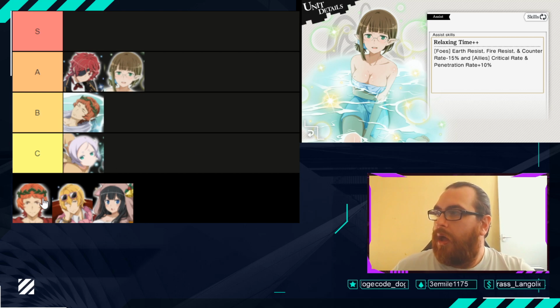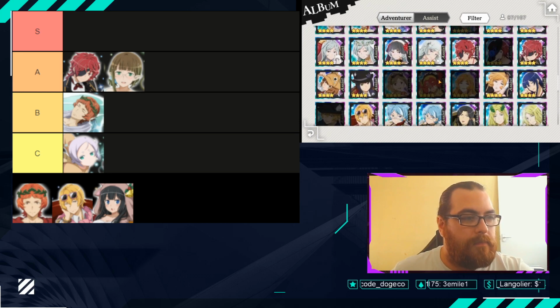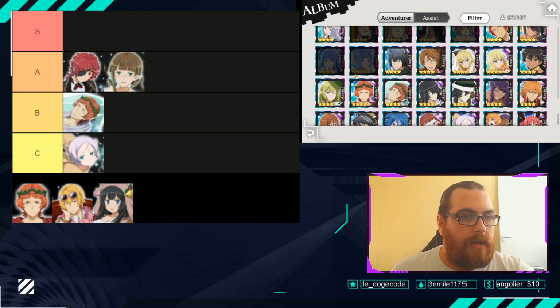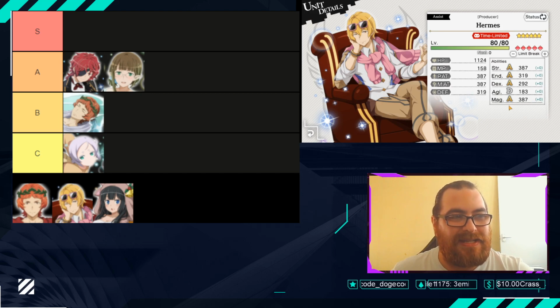Moving on, we are going to do the Hermes. Actually, I'm going to do the Hermes now, so we can follow along. There you are. I went past you. Okay. Look at the stats. This is another welfare unit. The A's across the board, not a single S. It's kind of sucky.